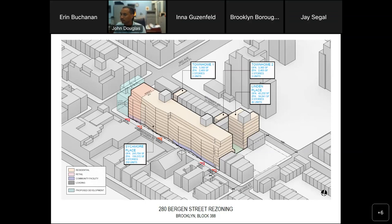We estimate about 300 units of housing, and depending upon the options, option 2 would be 90 units, option 1 would be 75 units. Although we're proposing option 2, we are flexible. We appreciate that a lot of people have a lot of thoughts about this. If it were option 1 at 75 units, as you know, the 10% at 40% AMI would be about 30 units at 40% AMI.